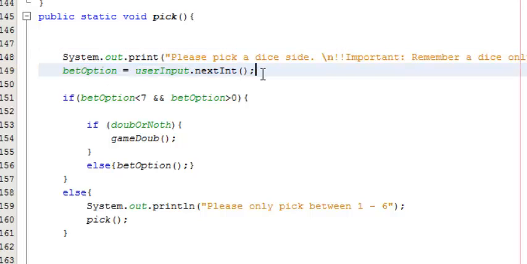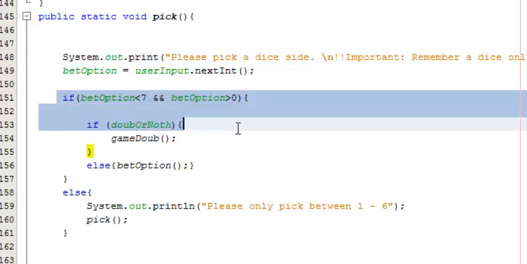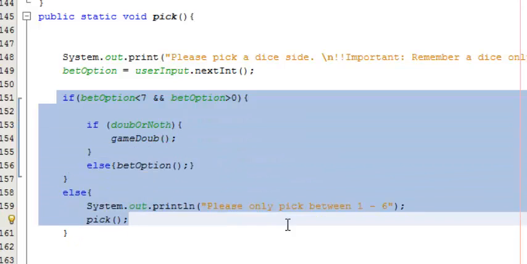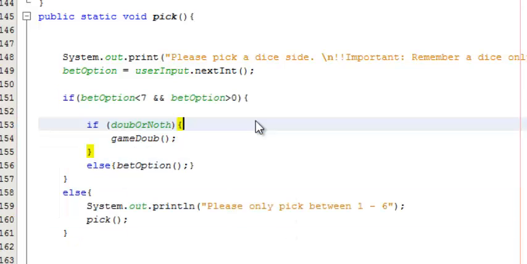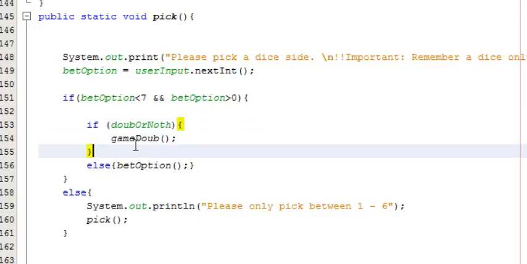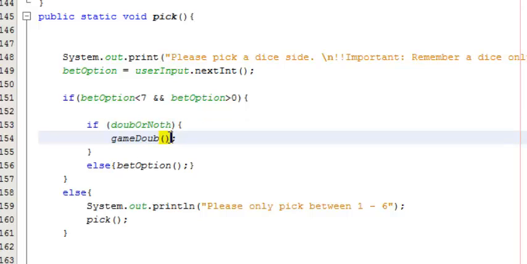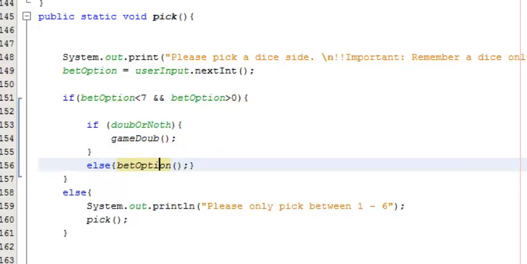It will ask for their input. This if statement makes sure they've chosen a valid input, so it has to be between 1 and 6. And if double or nothing is true, it just goes straight to the double game. Else it directs them to choose their bet option.